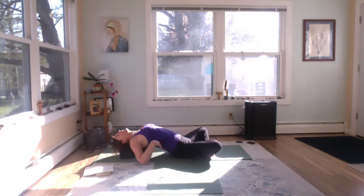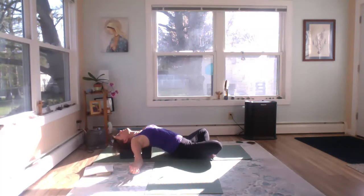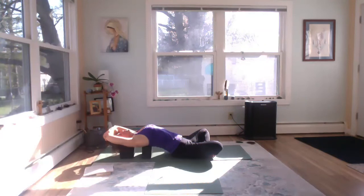And take a moment to lengthen your tailbone down towards your feet. And just settle there for a moment. You can bring your arms out to the side if you wish, lengthening the neck. Or you can bring the arms up and cross the elbows. Lift the elbows to the ceiling and then take the arms over your head. This is quite a shoulder opener. So if it's too much, just bring the arms to the side.